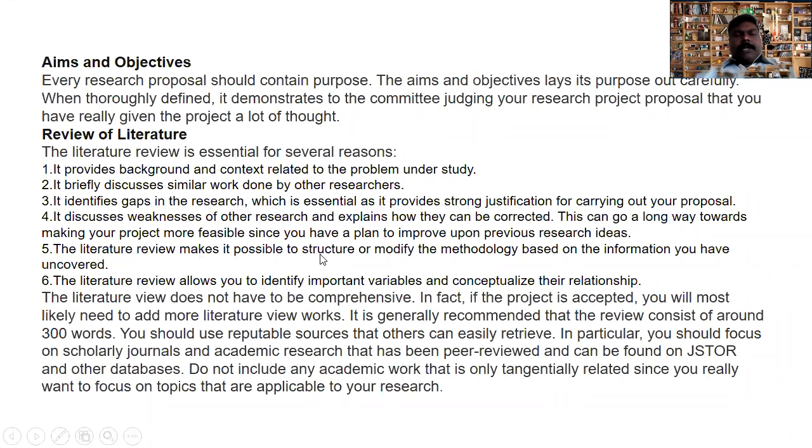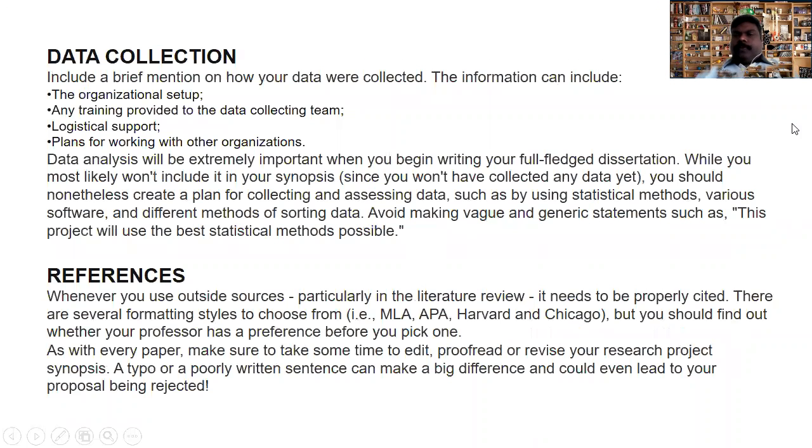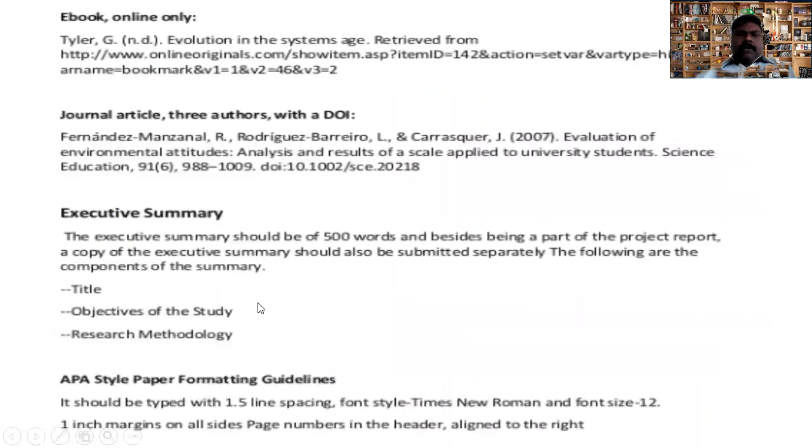The literature review makes it possible to structure and modify the methodology. The literature review allows you to identify important variables and conceptualize their resolution. So if you read others' literature, you will know what we have to do, and what they have done in a similar way or in a different way. Data collection, organization of any training provided to the data collection team. Data analysis is extremely important when you begin writing the full-fledged discussion. But now we have to see only the data collection, and the references we have to show.